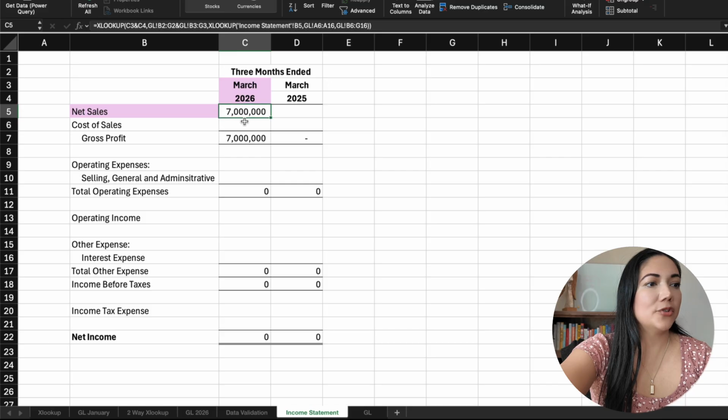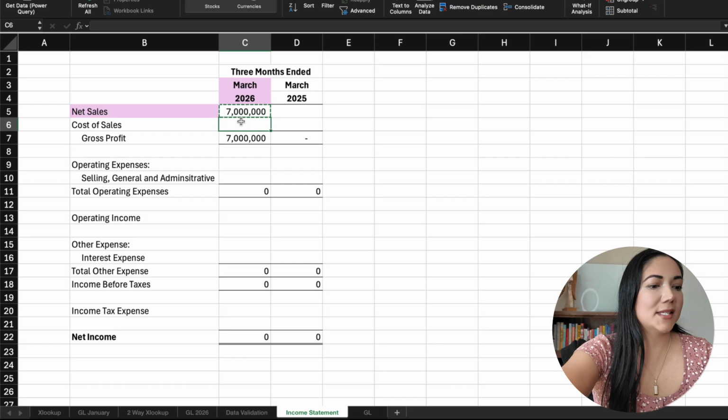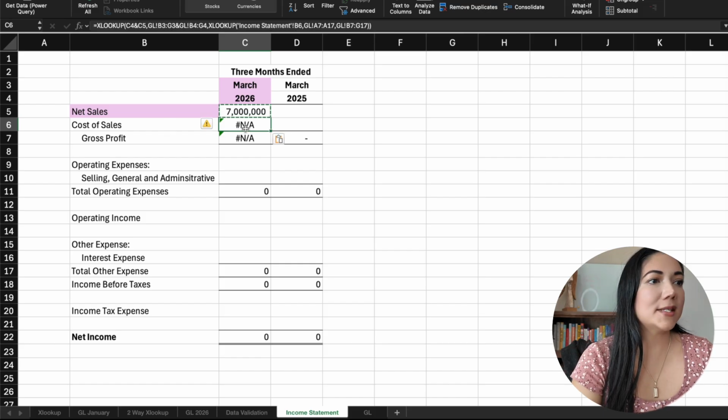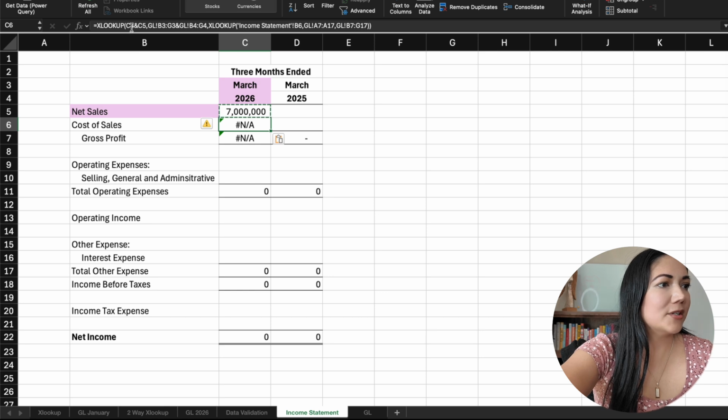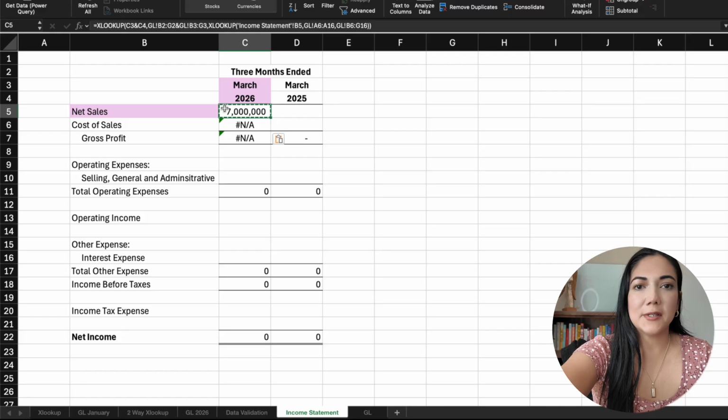Now we want to be able to drag our formula down. Right now, if you were just to Command C and paste, it shows not applicable. Well, what is happening? You can see this is our formula that works. When I paste, it's now changing our cell to C4, C5. C4 is now the year and C5 is here. So you can see it is not pasting our cells properly. So how do we fix this?